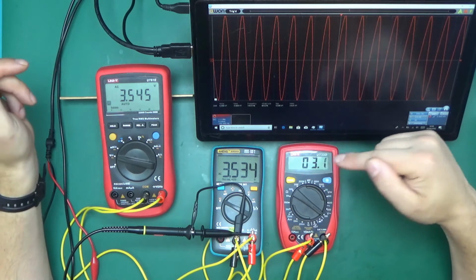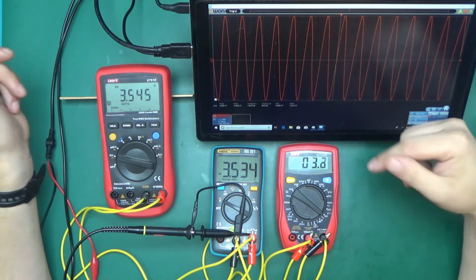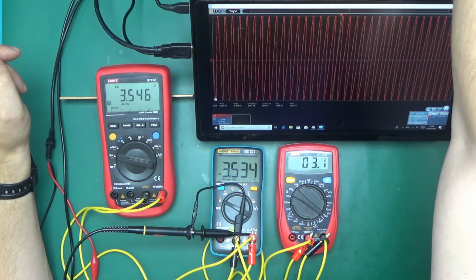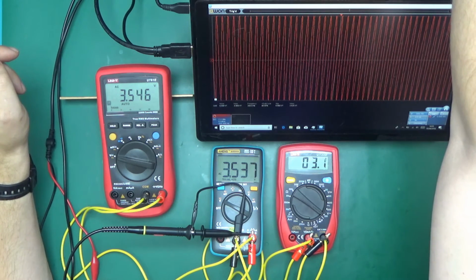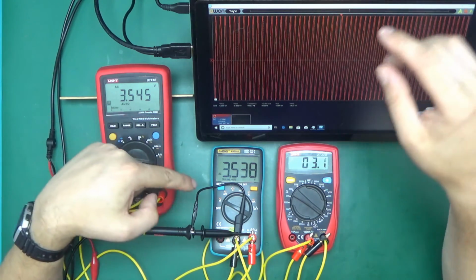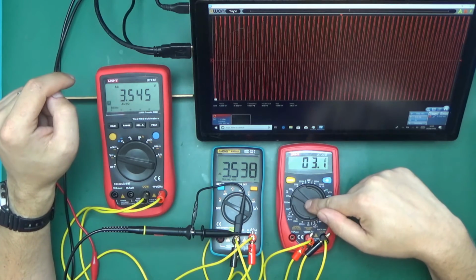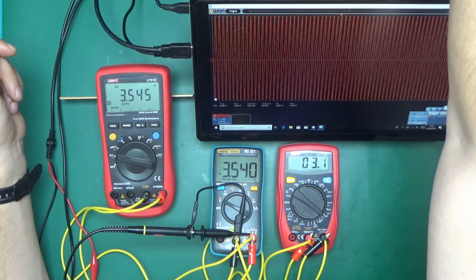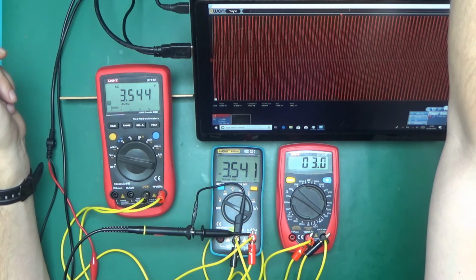So again, 0.3 of a volt lower on this one, but yeah, the value is still the same. That's 250 hertz, 350, 450, 550 hertz. And as you can see, those two are holding up very well. This one starts to drop off even further, so it's 3.1 volts now. 650 hertz, the UT33D is reading 3 volts.